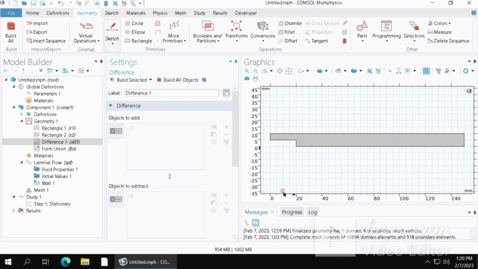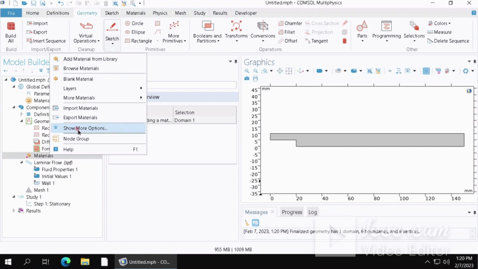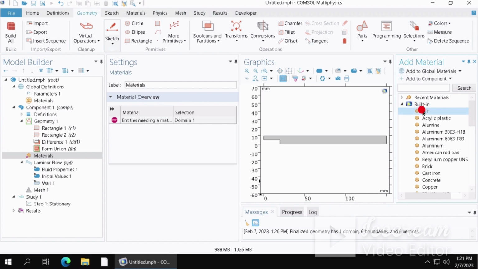So we're going to move into Material, which is right here. So you're going to go back to the Model Builder, Material, and you're going to click the material that we want. So Model Builder, Material, right click, you're going to go add material from library. And the only difference is this new pop-up window, which is Add Material. You're going to go to Built-in and you're going to press Air.